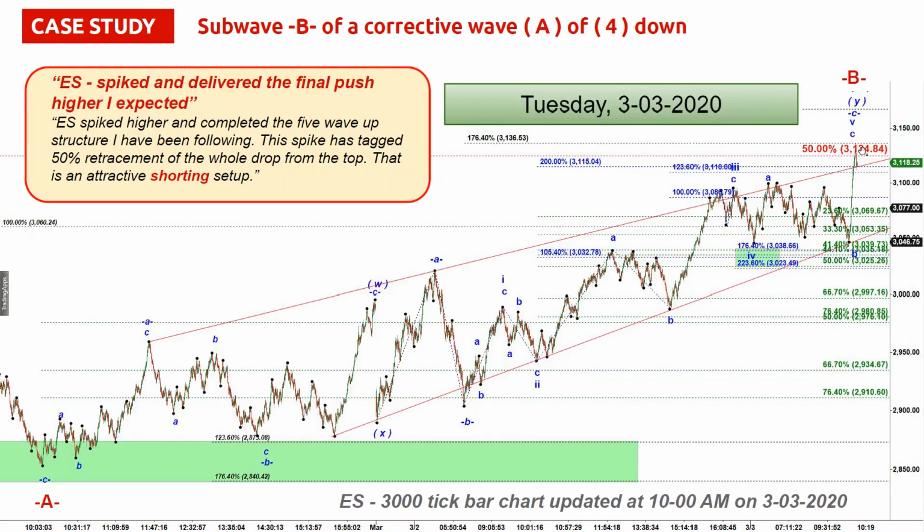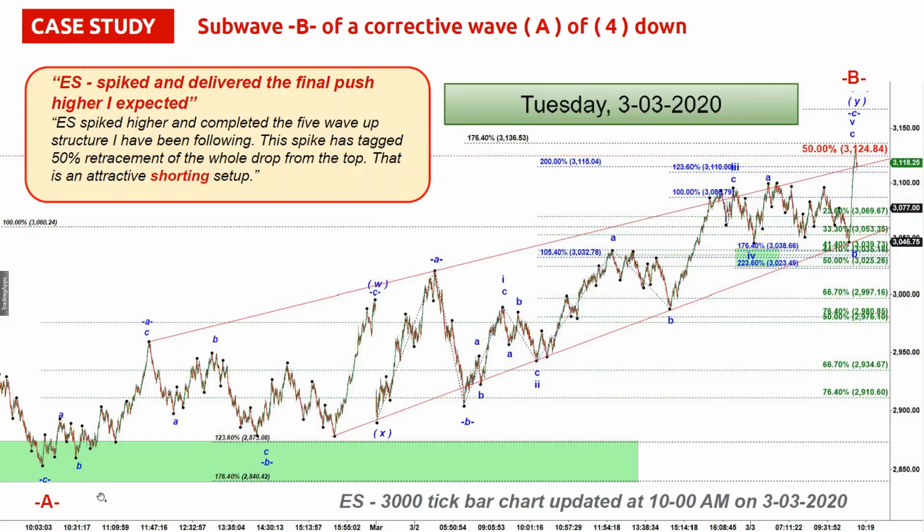So 3124 was a great point to go short. And as you know, just a couple of weeks later, S&P 500 dropped to 2,200. So that specific technique helped me to pinpoint the exact top, and because we knew that fractal, because we have been following that fractal, not only did we know that we needed to short here, we knew that another very strong impulsive drop was coming, and the drop would go much lower than that low made around 2840 in February 2020.